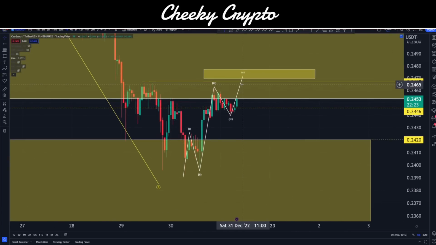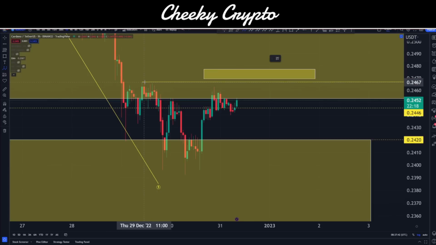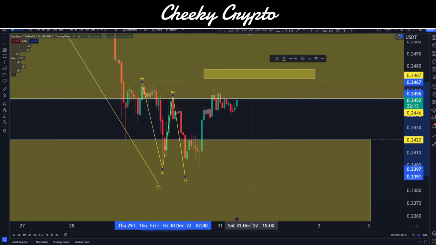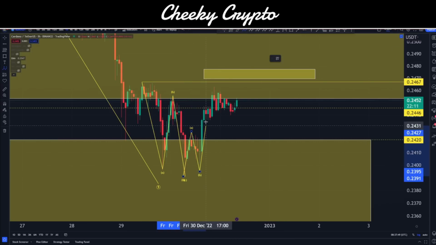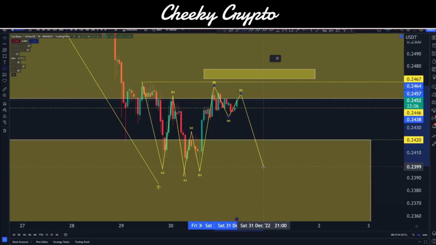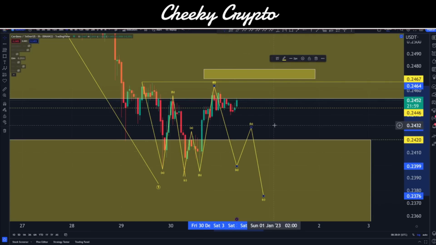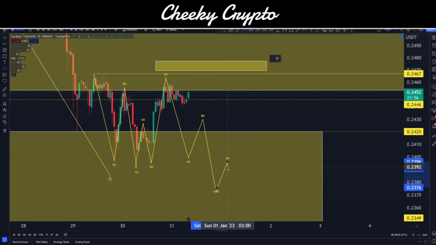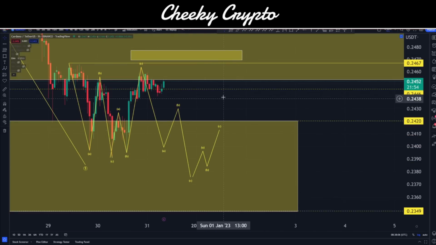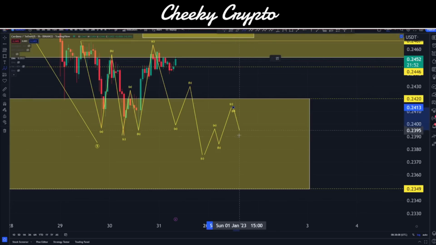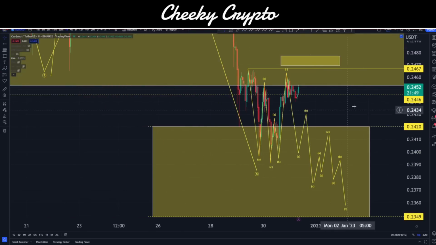Alternatively, of course, as I said, we are in an ending diagonal structure. Now, an ending diagonal structure to the downside would look more like this. We'd have an A, B, C structure down. Okay, we'd have an A, B, C structure to the upside, and we'd be looking for an A, B, C structure to come on down. Now, obviously, this would have to come down quite a bit because we should come down lower than our wave 1. We'll then have an A, B, C structure coming up, crossing over and having lots of overlap, and then we'll finish it off with another 5-wave structure coming down, okay?